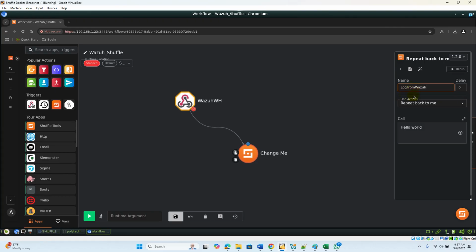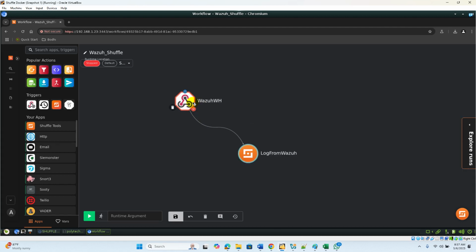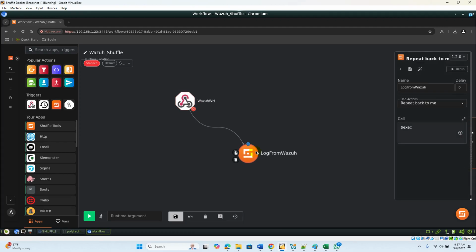Then remove this call and add the runtime argument $exec. Once you have done this basic setup, save it. So this workflow is saved now.